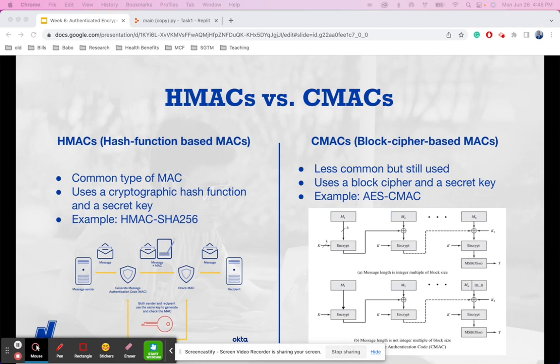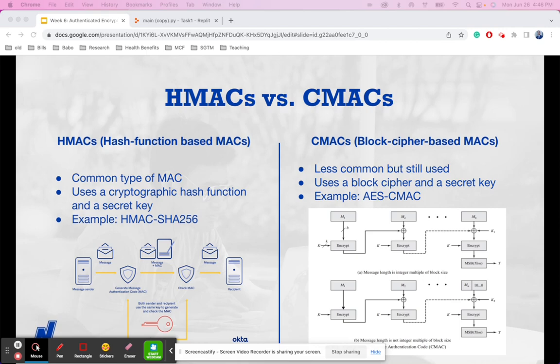One example of the CMAC is the AES CMAC. AES, the Advanced Encryption Standard, as we talked about before, is the block cipher used in this type of CMAC. Like with HMAC, the secret key and the message are inputs into the AES cipher, which produces the CMAC.